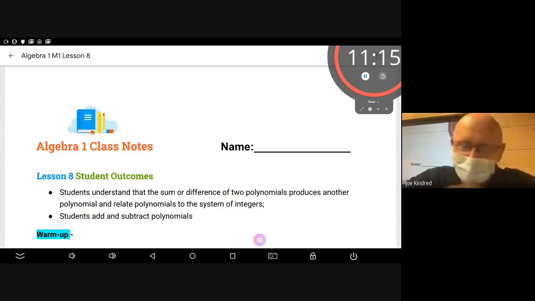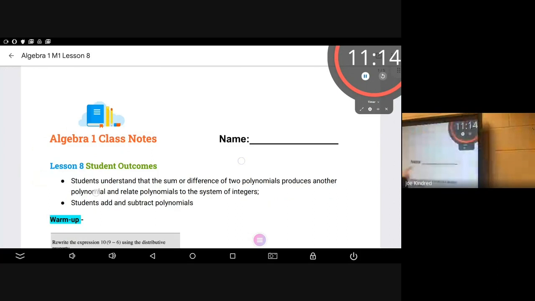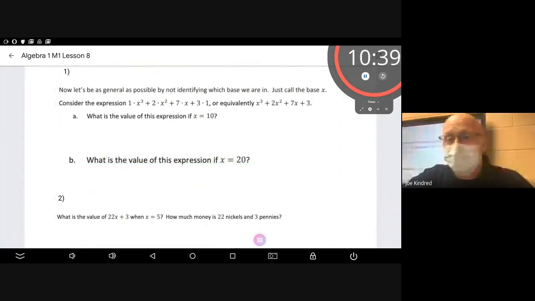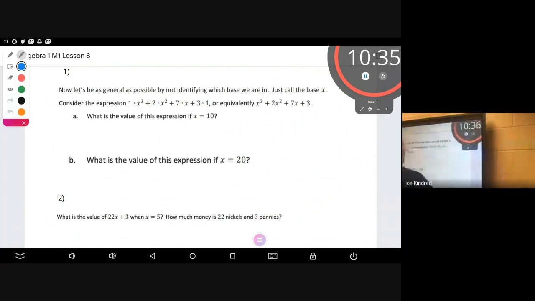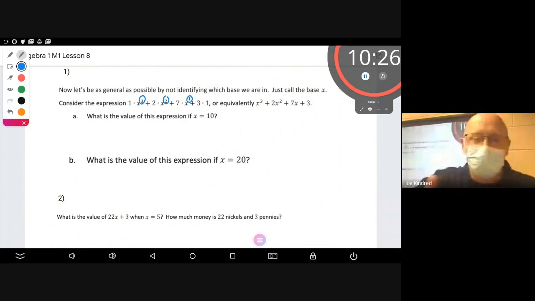Here we go. All right. So let's go through a couple things. One, when we look at a polynomial, we notice that there are different powers. And a lot of times you'll notice that the power of 1 is not written. These are called terms. Individually, they're called monomials. In other words, mono meaning one term. Together, they are called polynomials, many terms.